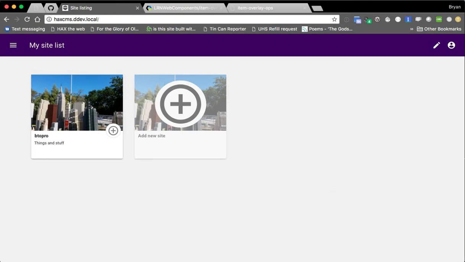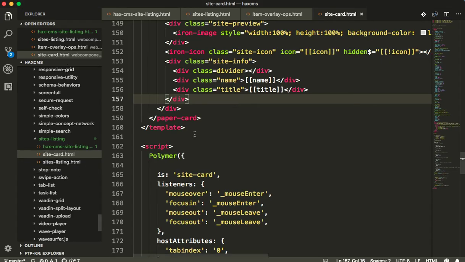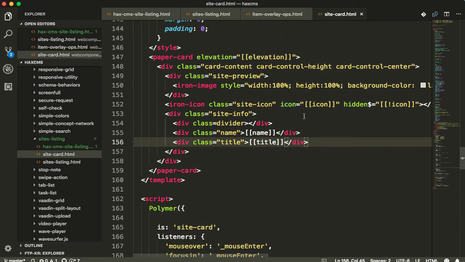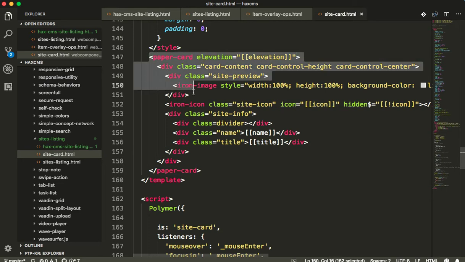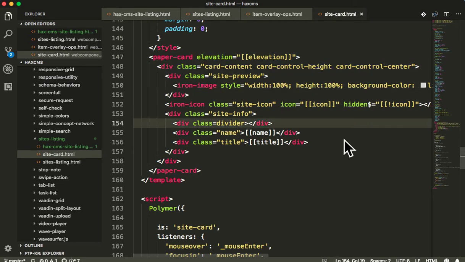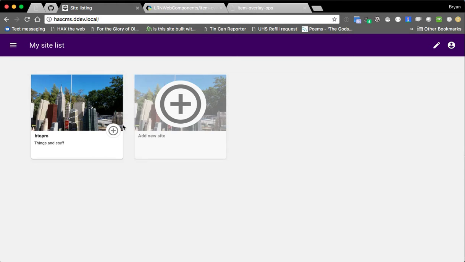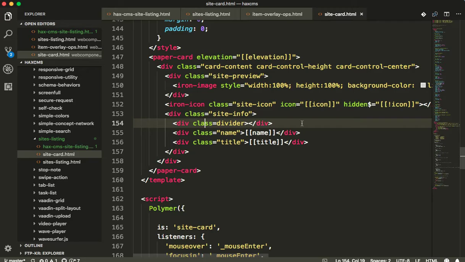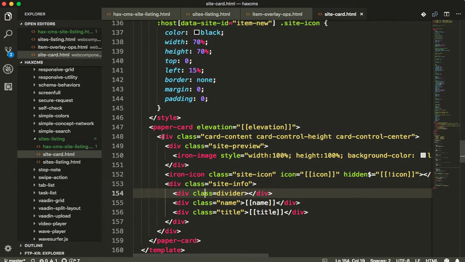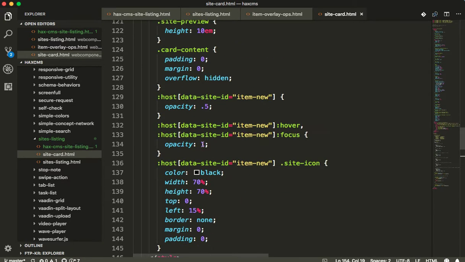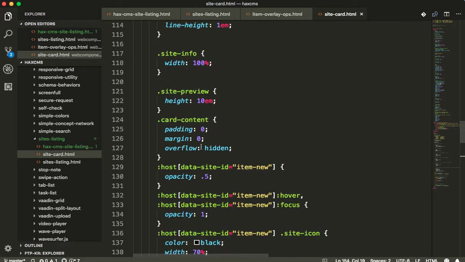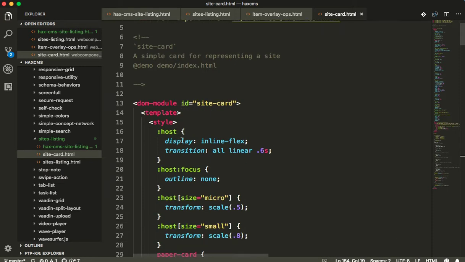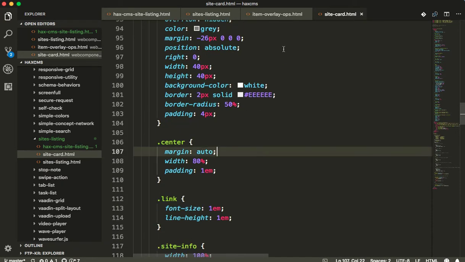So what does that look like under the hood? If we look at the code associated with this, we have our card, in this case on this board called a site card. A site card is made up of paper card, and it's got a little divider for the name of the title. That's how you get this, and you get the icon on the line there. So this is its own little element, a component. I can easily have a mock-up of just that. The nice thing is it's all scoped, so I've got all the CSS scoped to it. I've got my own little card. I can repurpose site cards everywhere.